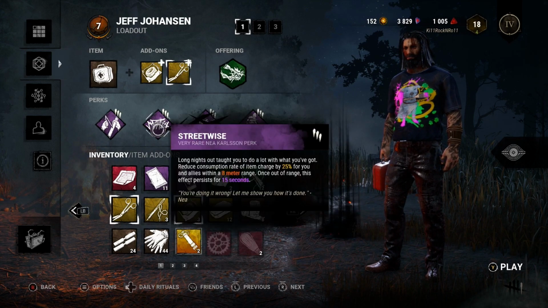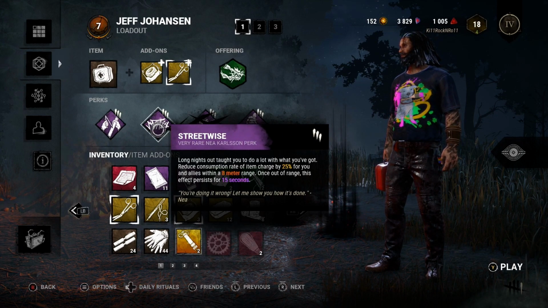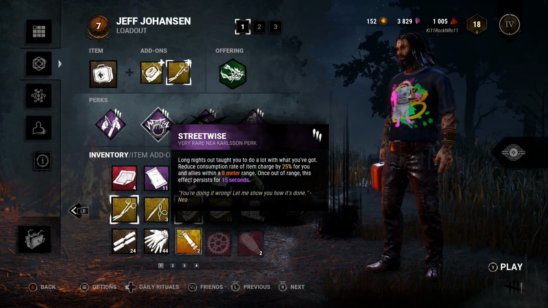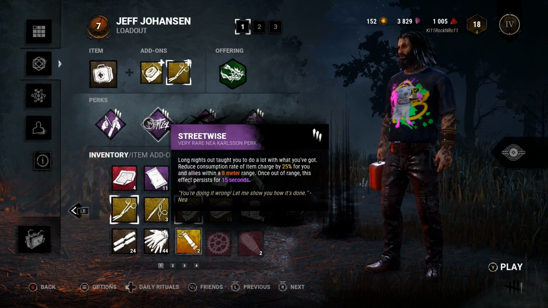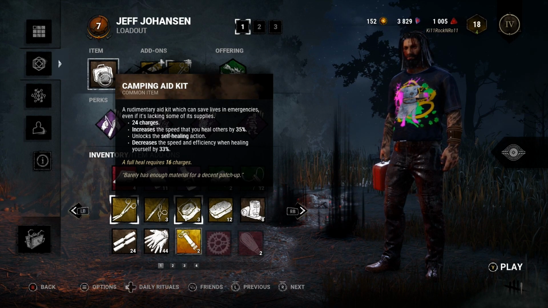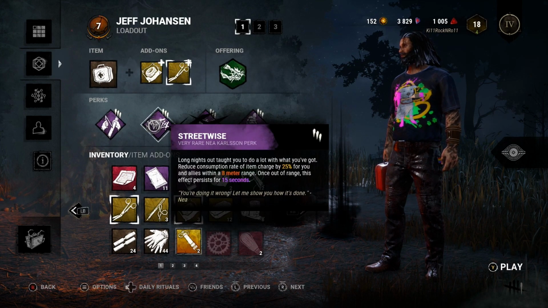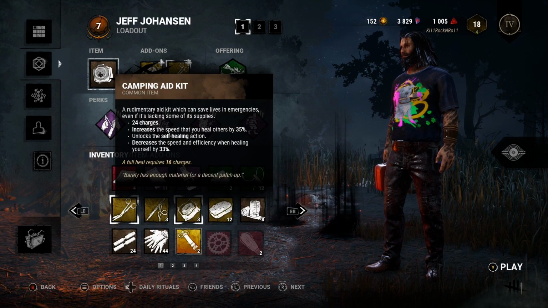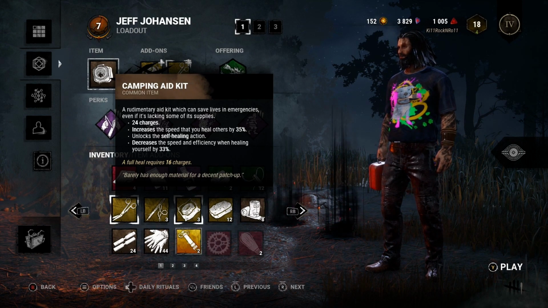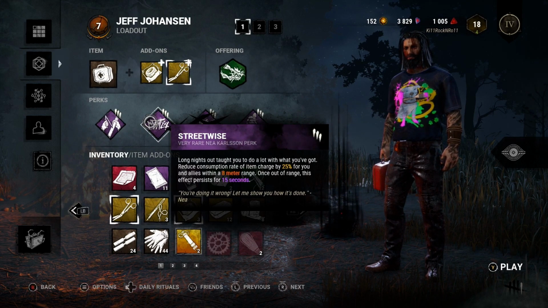It's dumb. Streetwise, I think, is the big player going forward for healing builds. Reduce the consumption rate of item charges by 25%. It doesn't completely counterbalance the efficiency nerf to medkits, but 25% slower, that's only what? 8% efficiency loss, so, yeah, we'll see how it works.